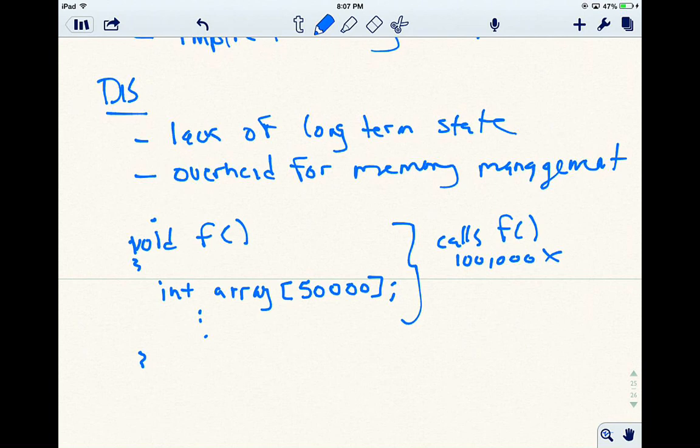And you might say, wait, I can think of workarounds for this. Maybe what if you passed the array in as a reference? And I'd say, yeah, you're right. Some languages will let you do that. But I'm just illustrating the point that if the only type of memory management you have is stack dynamic memory management, things can get kind of messy when you need to deal with large data structures. All right. I think that's a good place to stop.